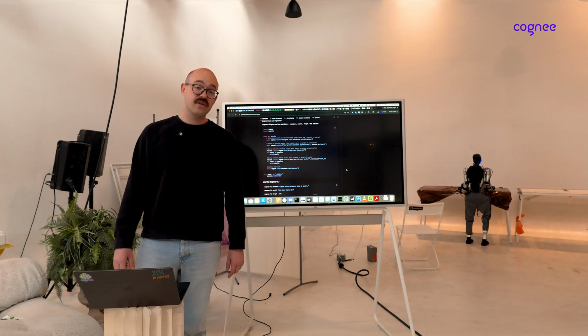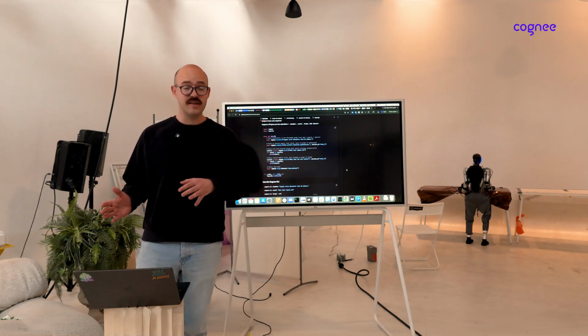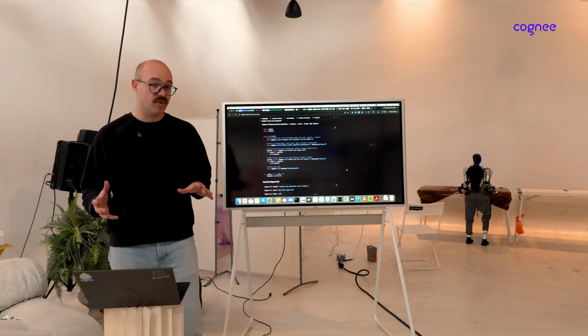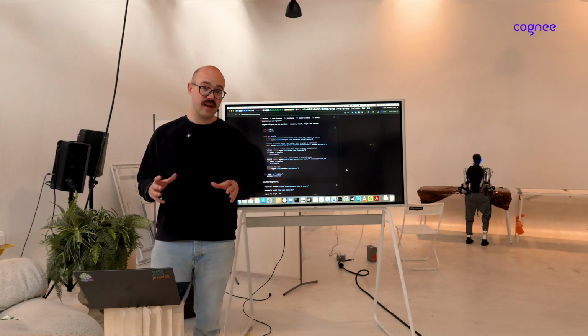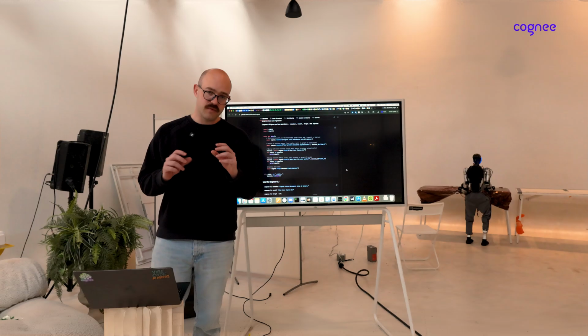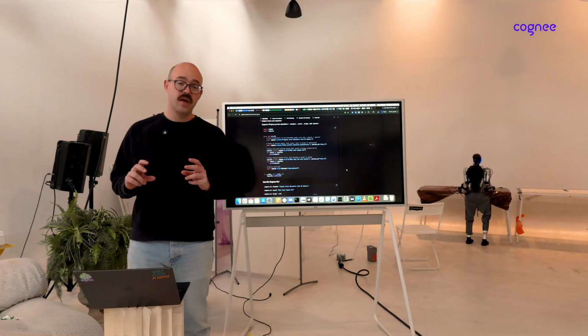To get started, go to our Cognee repo and check out our README. It's very easy to run Cognee. Cognee has only a few commands in the default setup that you can use to get started quite quickly, and they are quite powerful. So, first command is cognee.remember.